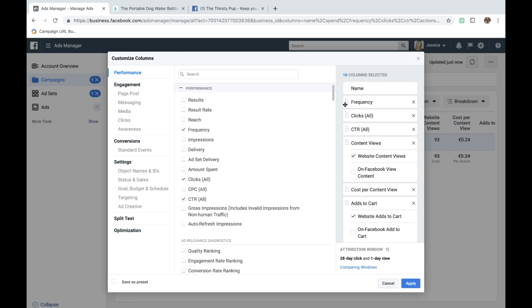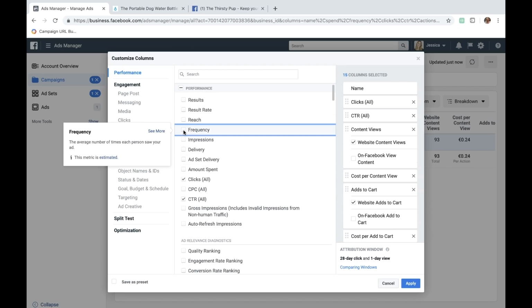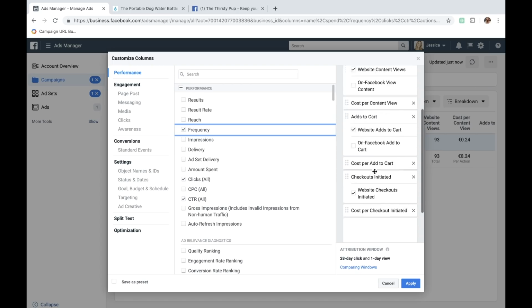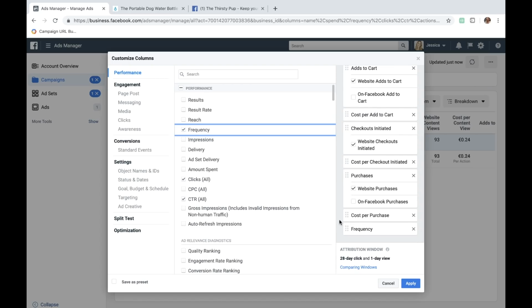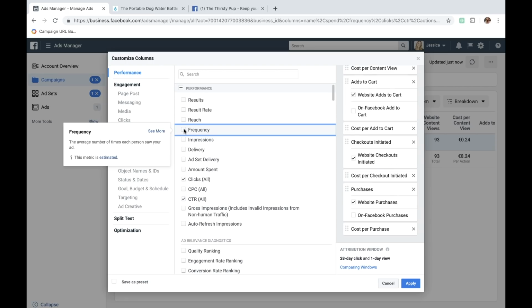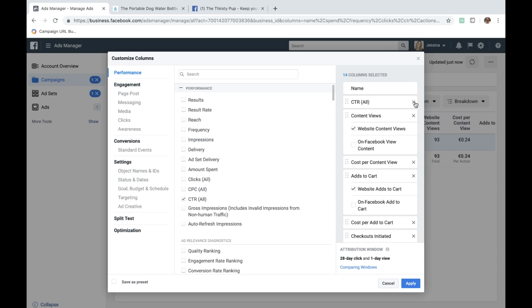You can also reorder them by clicking the 6 dots on the left and dragging the title of the columns up and down. In this middle section, you select and deselect columns for your report. As you can see, if I check a box in the middle, that column appears in the right. If I uncheck it, it disappears. Let's start with a blank slate. We'll delete all existing columns so it's easier for you to see which columns to add.